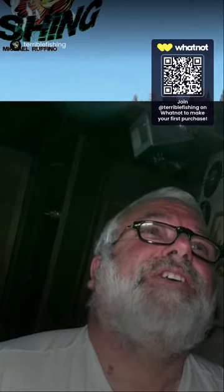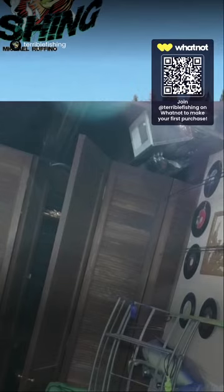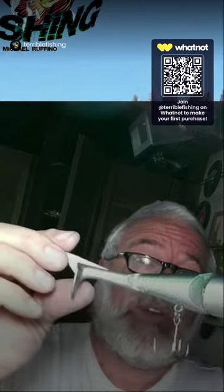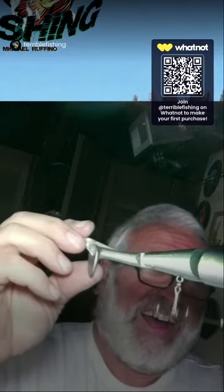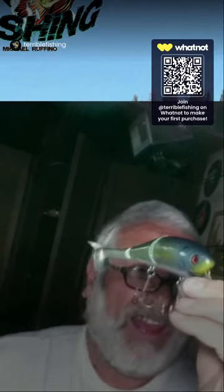Do you paint any swim bait blanks? Oh, heck yeah. A lot of my swim baits are out in my truck because I've been going fishing lately. But here's a crappie swim bait. This baby, what I'm about to show you, is a blueback, a 7.5-inch wake bait, and this thing has had some big beasts on it. I use this one a lot. This beast is one of the best wake baits I have ever fished with.